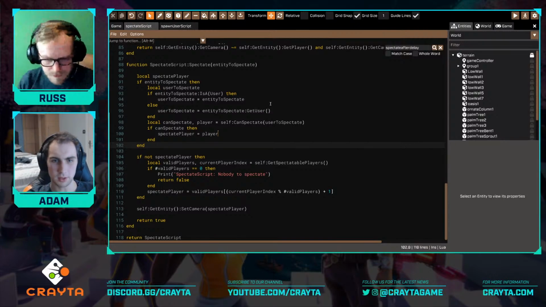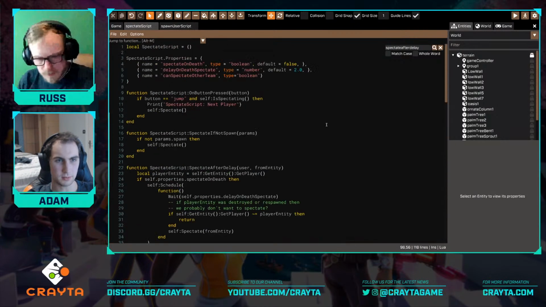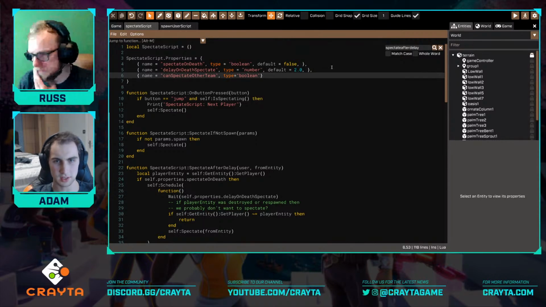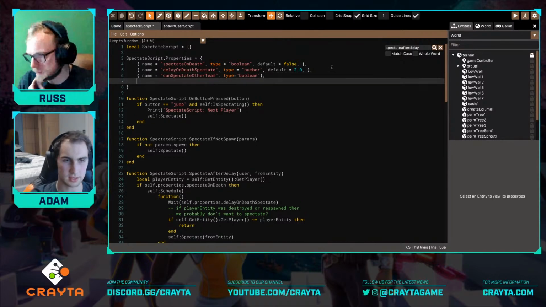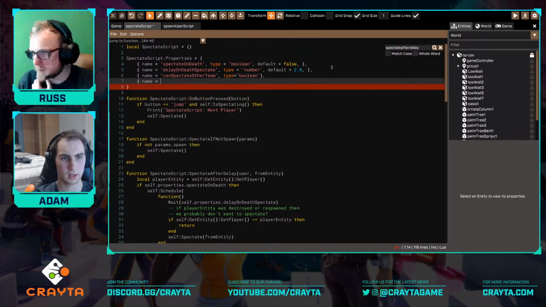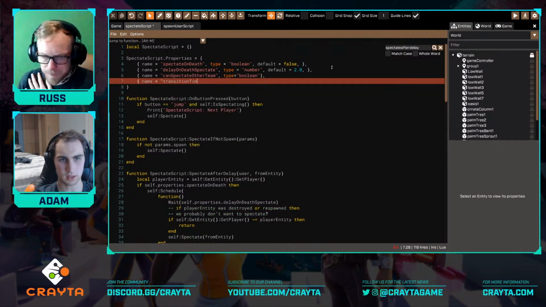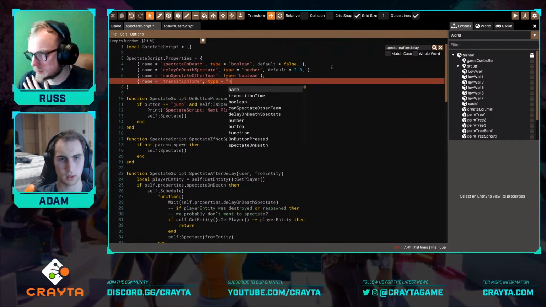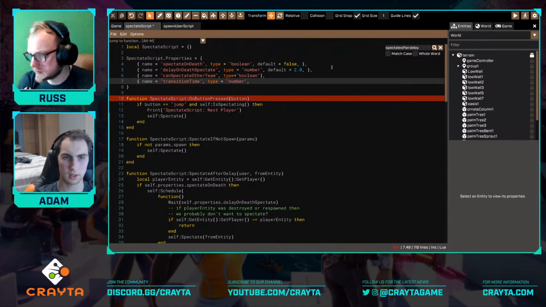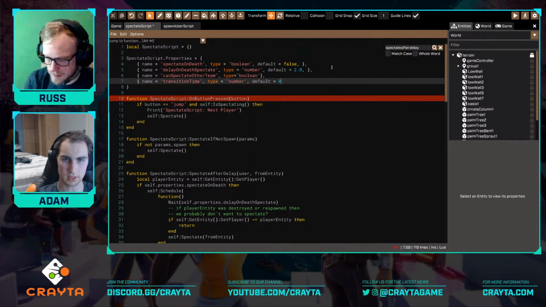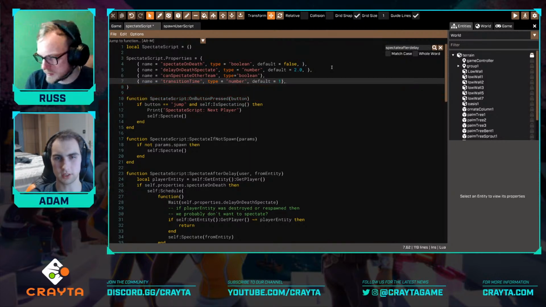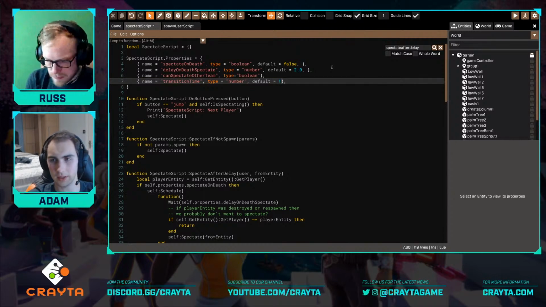I remembered a simpler thing we can add in that's quite nice, and it might give my brain a short break, which is doing a transition time between the cameras, because that looked quite cool when we tried that earlier. I'm going to add a quick property called transition time. Type equals number. Let's give this a nice default. Let's just default it to 1, although if people write this themselves, they might want to default it to 0, because that's the standard behavior. There's normally no transition time, but we'll do a default of 1.